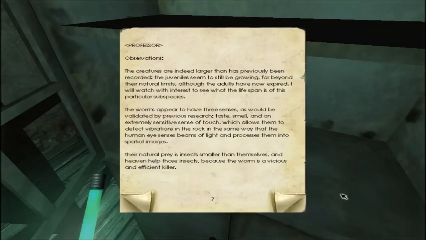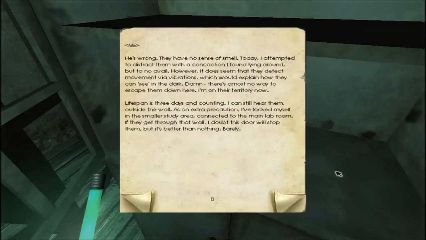of this particular subspecies. The worms appear to have 3 senses, as would be validated by previous research: taste, smell, and an extremely sensitive sense of touch, which allows them to detect vibrations in the rock in the same way that the human eye senses beams of white light and processes them into spatial images. Their natural prey is insects, smaller than themselves, and heaven help those insects, because the worm is a vicious and efficient killer. Me. He's wrong. They have no sense of smell.